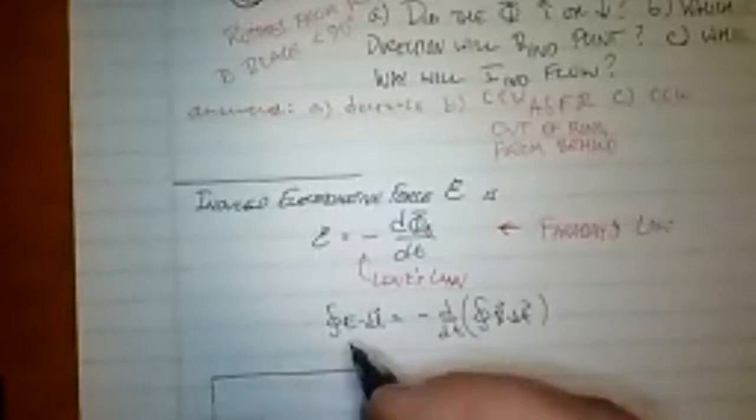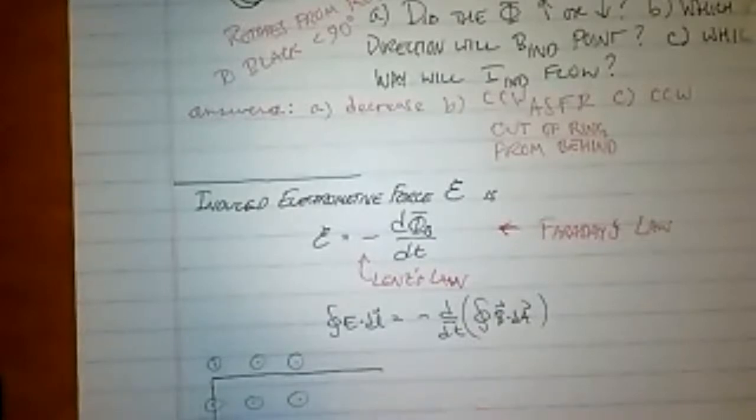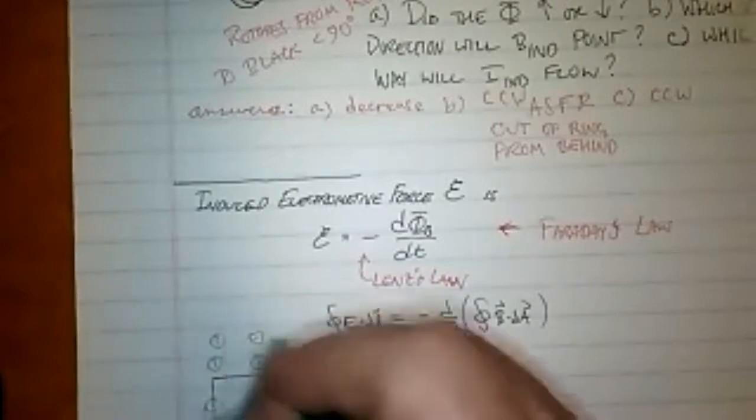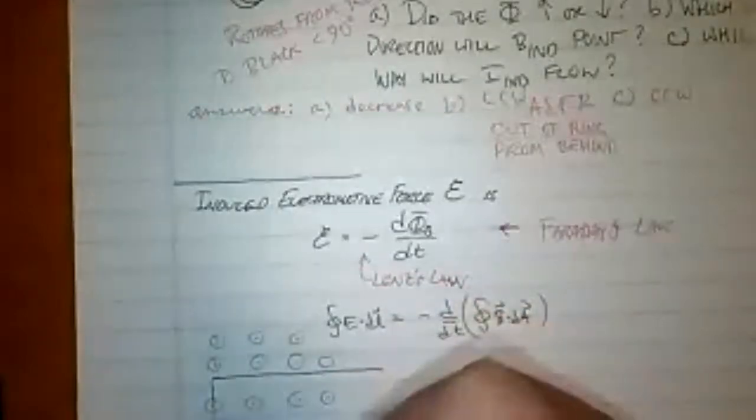So that's it. And that's kind of nice because we recognize, for instance, let's say you have this long wire in the shape of a U. And let's say you have a bunch of magnetic field lines coming out of the page, but uniformly distributed, of course, so that B is a constant everywhere. Let's maybe even add another row, or column, I should say.